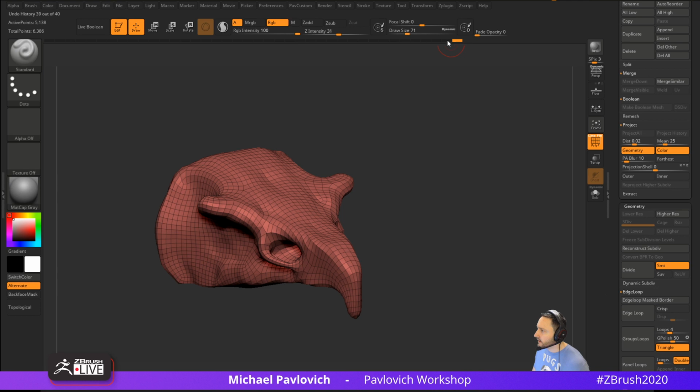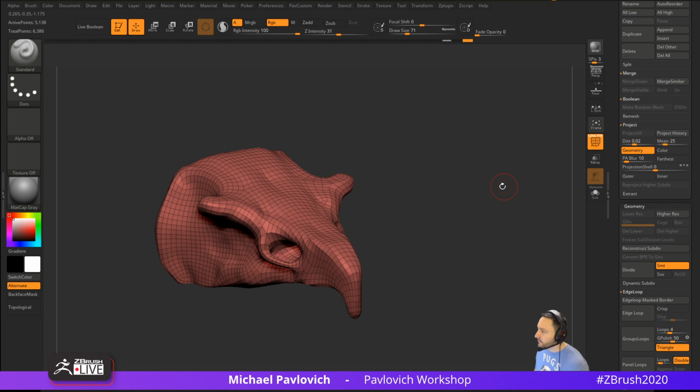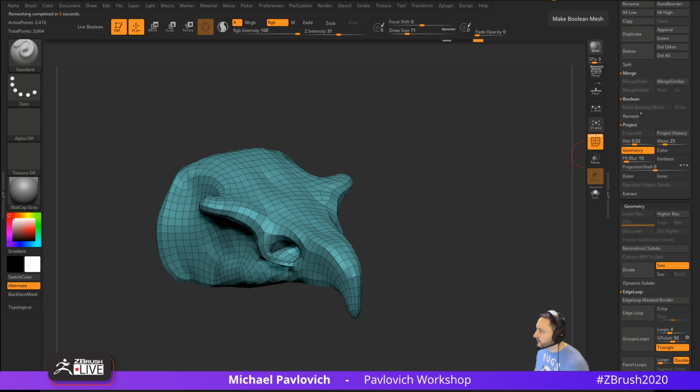I can do geometry and color, or both, or you have to do one. Good. So you can do geometry and/or color, and we have geometry selected. We can go back up here, and then I can just do project history, and that'll project my verts back. So if I go through here and I do ZRemesher half, perfect. That looks good. Project history, get my verts. And now I can do Control-D to subdivide, project history. Control-D, project history. Control-D, project history. And then I've got my details back.